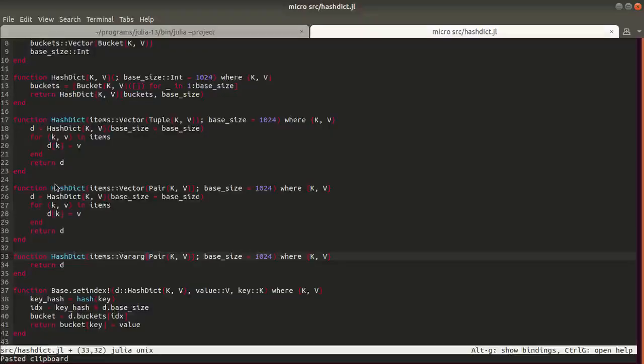So here, yes, we will ignore the n, but you can just ignore it here. So we take variadic arguments, which are all pairs of kv, with a base size, since this is still a constructor, we still want to construct properly, and we're going to return the construction of a hash dict.